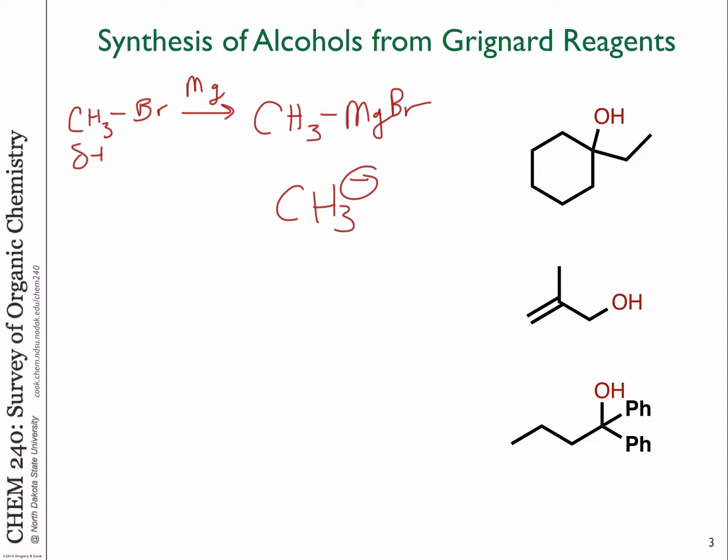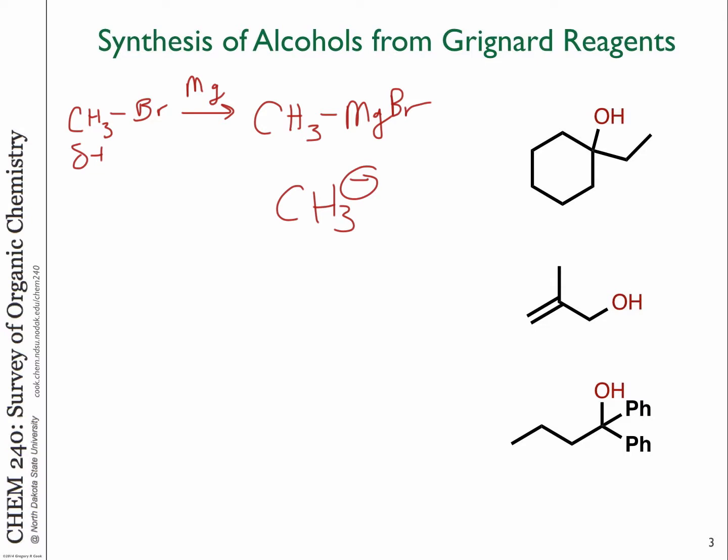Okay? And that can be nucleophilic. That can react with a carbonyl compound. And it's a pretty reactive reagent as well. It reacts with aldehydes, it reacts with ketones, it reacts with esters, carboxylic acid derivatives. And depending on what we're reacting with, we either add once or we can add twice. So then we can think about that as a way to generate and synthesize alcohols where we have added carbons.